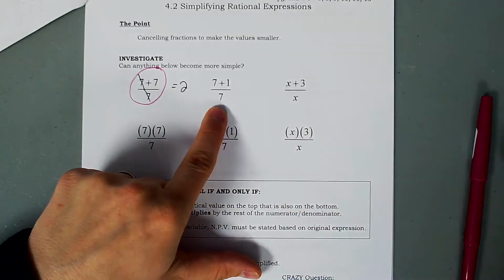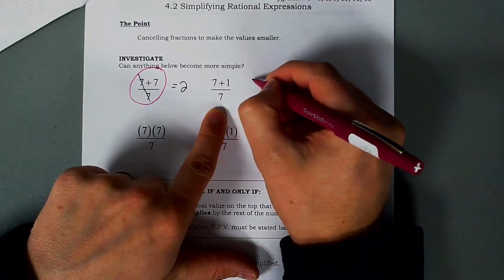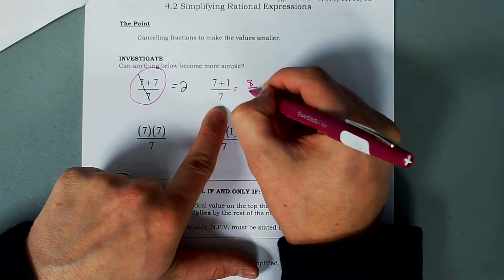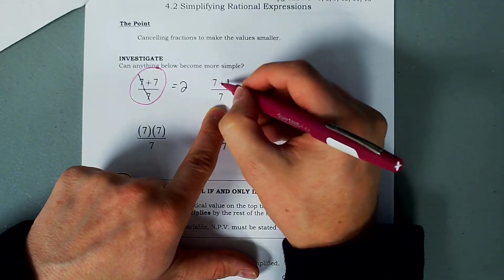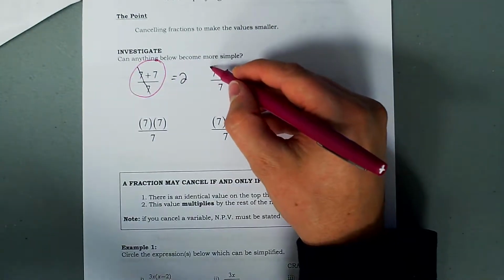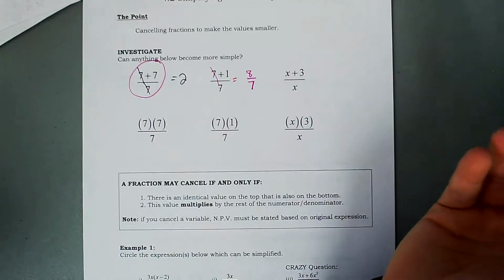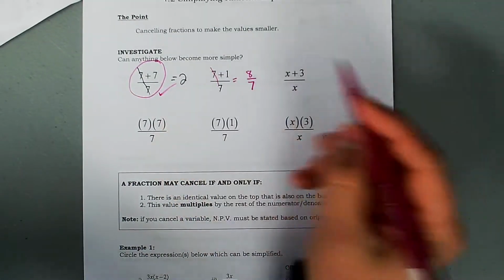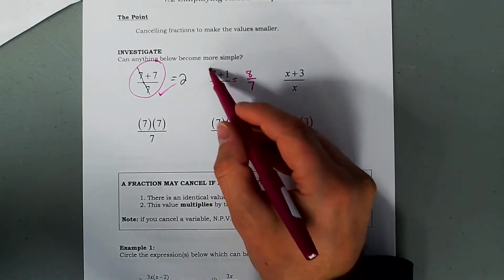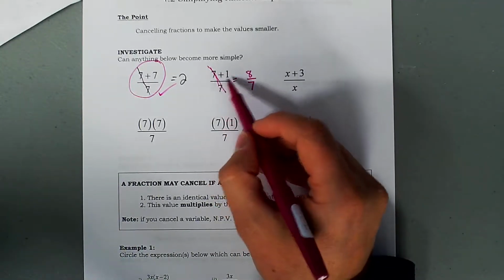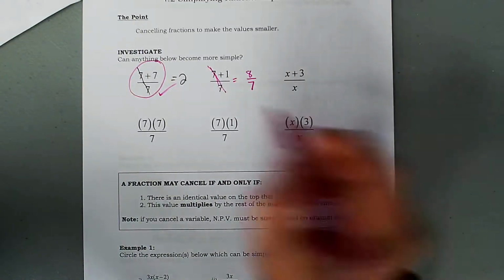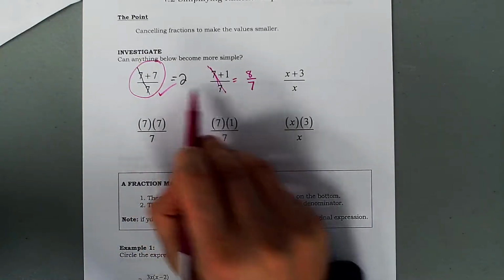How about this next one? 7 plus 1? Well, that's an 8 divided by 7 if you just follow BEDMAS rules. Add that top together and then make sure that top divides by the 7. But could this cancel? This definitely could cancel, but I know it's 8 divided by 7, but if I cancel those, is it 1 plus 1 is 2? Well, that doesn't seem to work. This definitely became more simple.